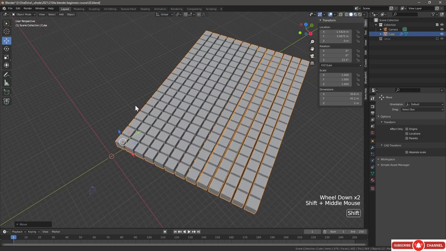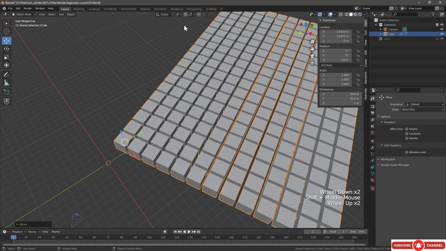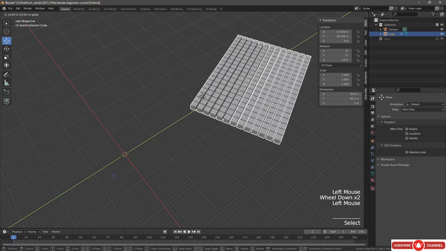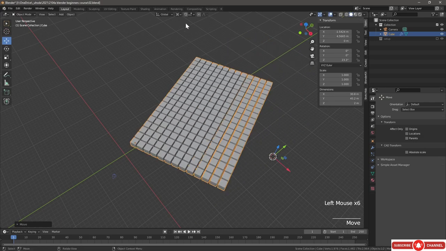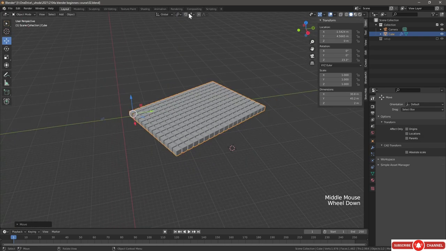Now, what if we don't want the cursor to be there? We can move our sort of gizmo point to a different place. So if we click on 3D cursor, for example, no matter how far away we move our object, you see our gizmo is still at that point. If we move our 3D cursor around and we go to move, that's where our move point is located. And again, there's a series of different ones, but for right now, we'll work on medium point. And then we have the snaps menu.